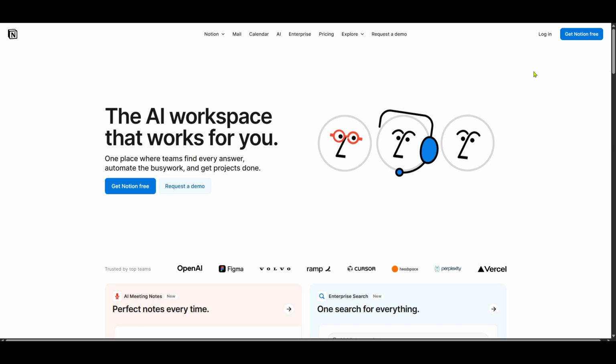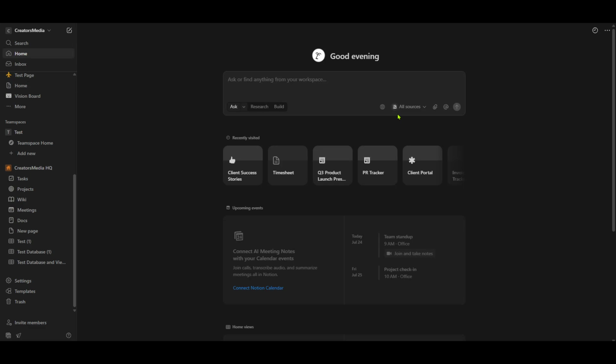Make sure you're at the right place by checking for the familiar Notion interface. Once you're there, locate the Login button, typically found on the top right corner of the page, to access your account. If you're not already logged in, you may need to enter your credentials. Once successfully logged in, navigate to your Notion homepage. This is your central hub within Notion where you can see all your pages and navigate through your information.